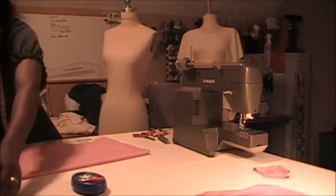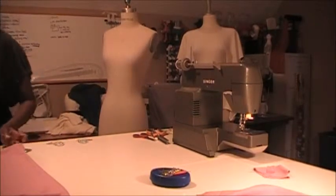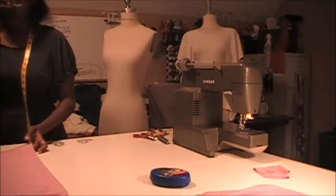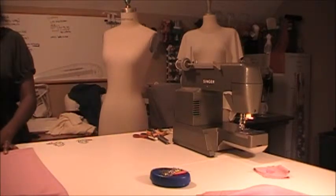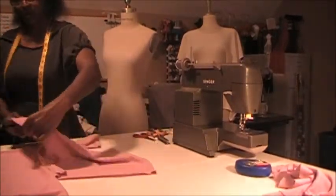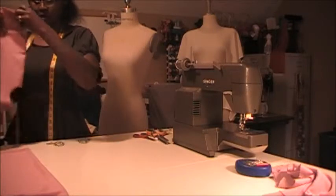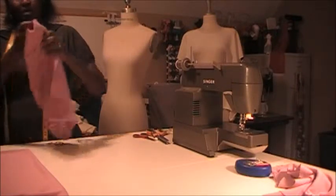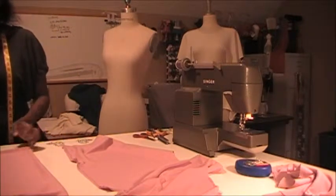Okay, so the next step with this dress is to see if anybody has any questions. Okay, the next step with this dress is to cut. Okay, this is going to be my waist area. This is going to be the hole in the dress, and it's going to be attached to this. Another way you can do that is you could have just folded it in half and done one of these numbers and done the stretch thing, but we didn't do that, so we're going to do it this way. Okay, so what you do is you're going to cut.